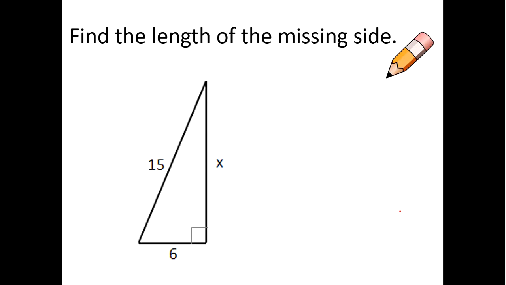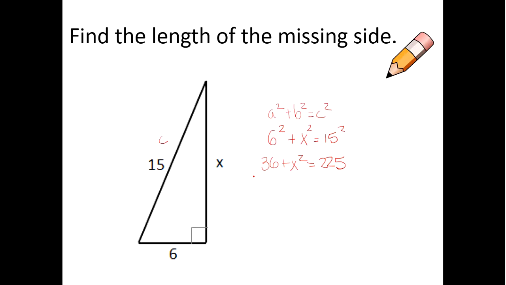What if we have the hypotenuse, but not one of the legs? Notice this is my c value. This can be either my a or my b, and then this could be the other one. So we're going to go a squared plus b squared equals c squared. My a, let's call it 6 squared, excuse me, and x squared, because let's call this my b. And then I'm going to get 15 squared for c, right? I'm going to have 36 plus x squared equals 225.